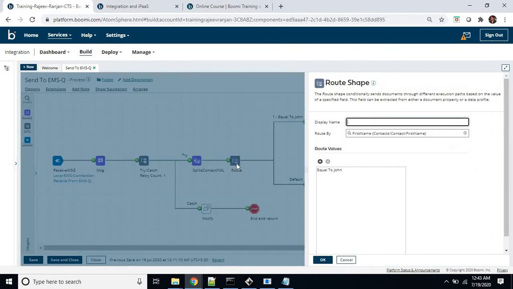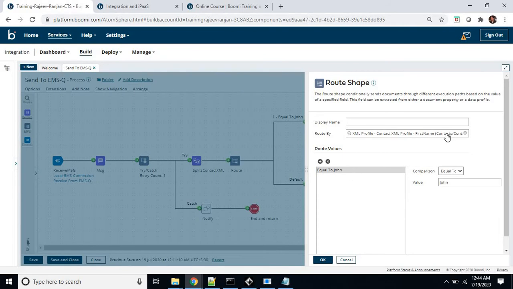Now here we are using the route. The route shape has been used to conditionally send the document through different execution paths based on the conditions which get evaluated. We have used the equal to one route value, equal to John.